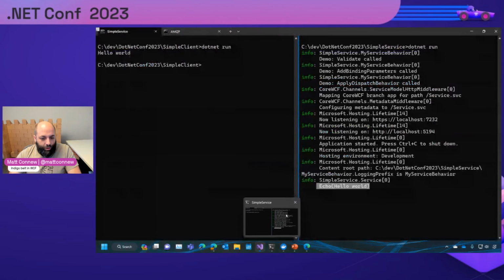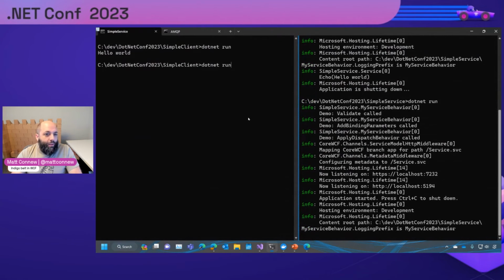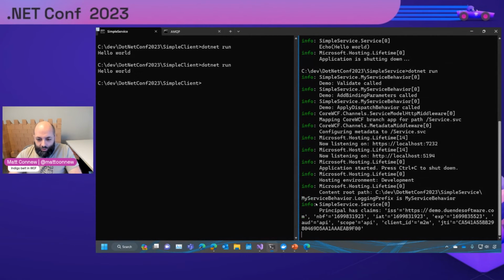So we can see what it looks like. When we call the service, you can see that we're now logging out principal has claims, and it lists out all of these claims. Now, if we want to use a specific policy, we need to have a policy based on the incoming claims for this demo. And so I'm just going to use this one where we're going to have a requirement on this client ID.